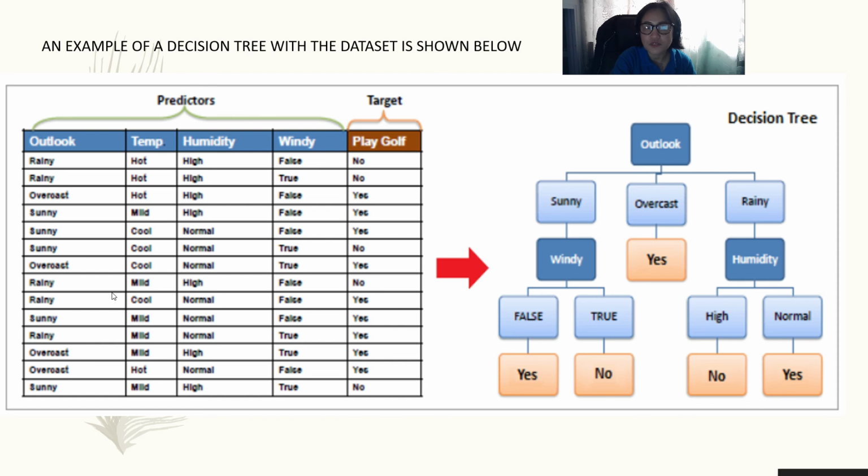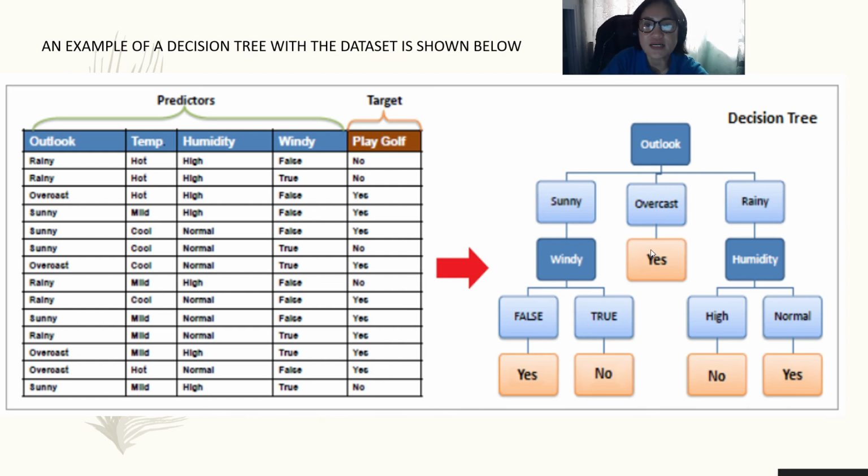So for the predictors, the outlook here is sunny, overcast, or rainy, the three branches. If it is overcast, meaning you will play, yes, you will play golf.